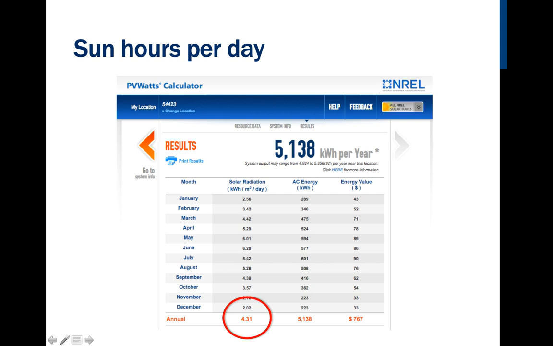And this is what we're looking for. We're looking for this number right down here, the one that's circled, the average annual 4.3 sun hours per day, or we could say 4.3 kilowatt hours per meter squared per day. That's our solar resource. So it's saying that we have an average of 4.3 hours of the day that we have 1,000 watts per meter squared. And if you remember from lecture, that's cumulative over the time of the day from sunup to sundown.